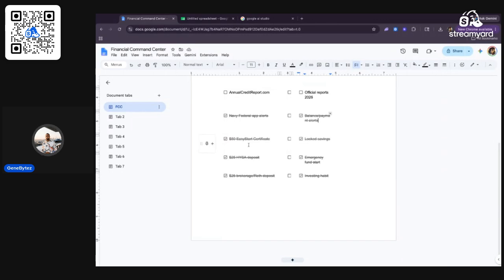Then we have $50. This is more specific towards Navy Federal, but if your banking institution has certificate accounts, you want to set up some sort of certificate account. Same thing with a high yield savings account. You want to set up some sort of a high yield savings account. If you guys want to know the source I used to set up my high yield savings account, please let me know. And same thing for your brokerage and Roth IRA account. You want to set that up as well. All right. And so I think I'll wrap it up there, guys.